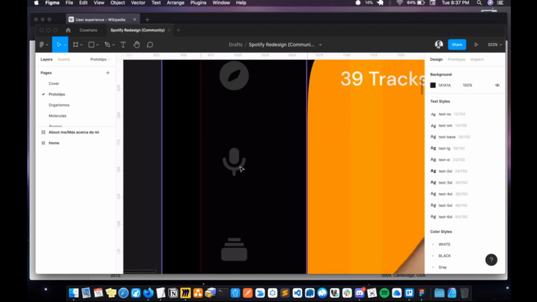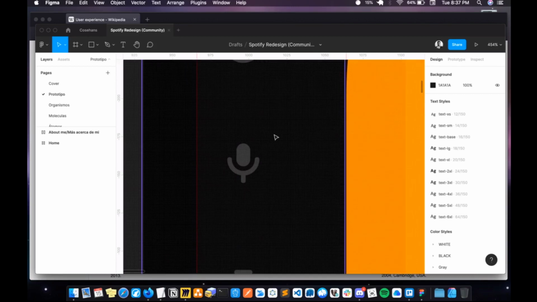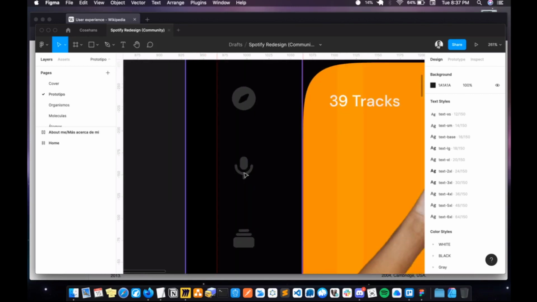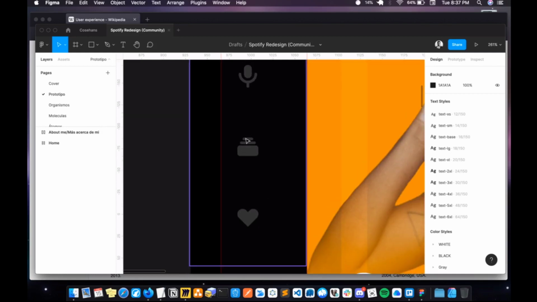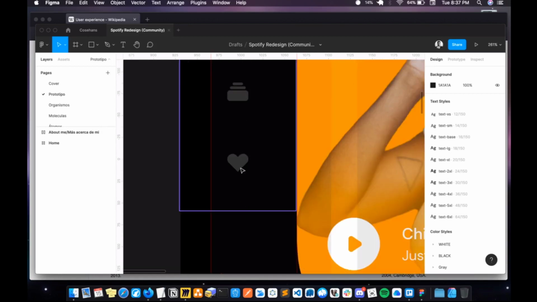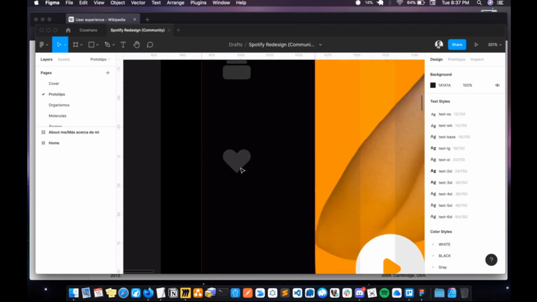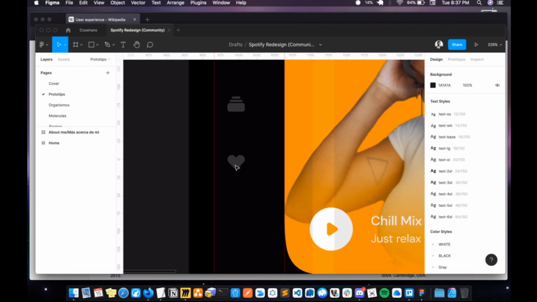I won't say I'm a music person. I love music, but that will not make me understand this, because looking at this, I feel it's like podcast or recording, right? Looking at this, I strongly believe this is library, maybe, because I think I know this icon very well. Then this is like a favorite, right? But every user would not take this as favorite. You need to also understand that.